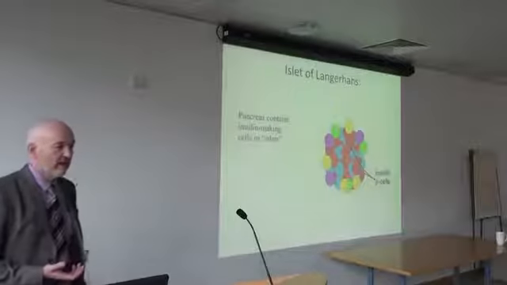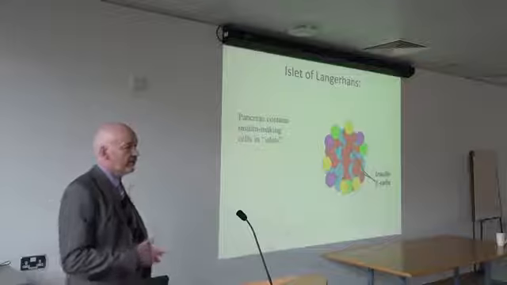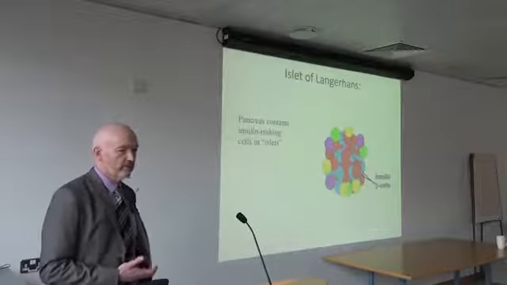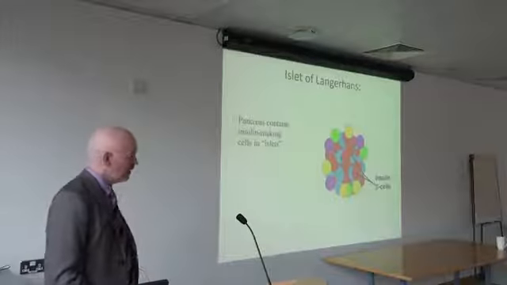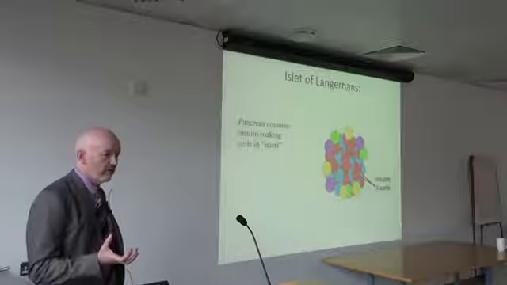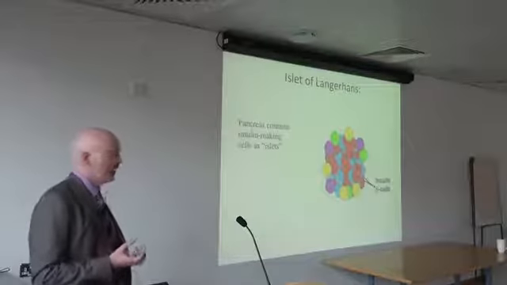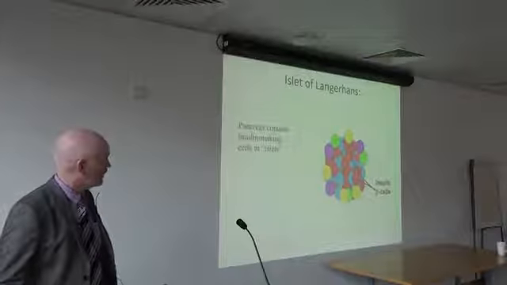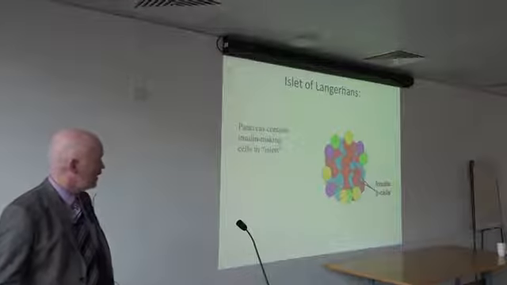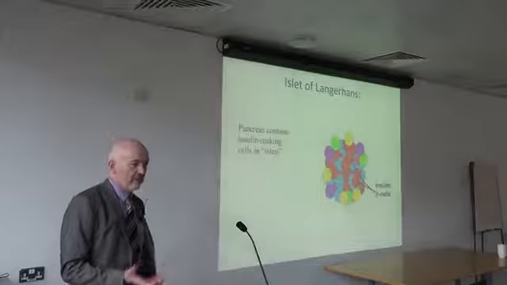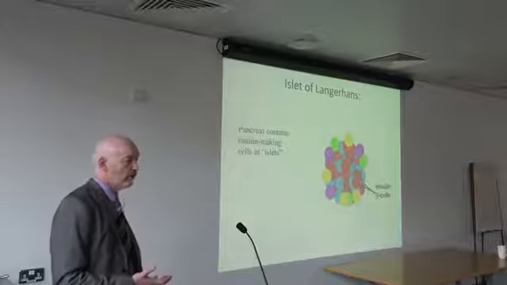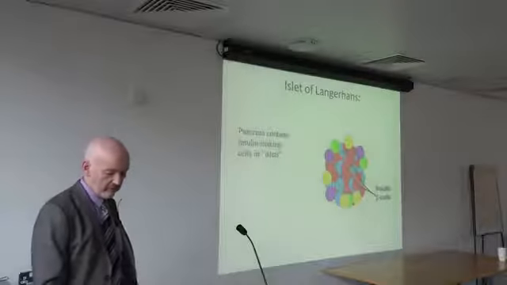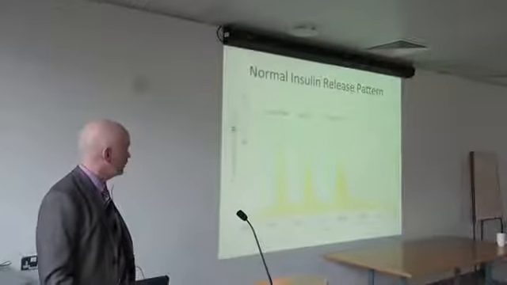So the reason that anybody develops diabetes is that the insulin levels are not adequate. And insulin is the hormone or protein in the blood that controls the blood sugar levels and stops it from going high. And it comes from the pancreas. And within the pancreas there are specialized cells, and they're in something called islets of Langerhans. Langerhans was obviously the person who discovered these. And there's little islets or islands of cells that make various hormones. And the most important of those, and the one that's predominantly made by the islets, is insulin. And as I say, insulin is responsible for keeping the blood sugar within a normal range.